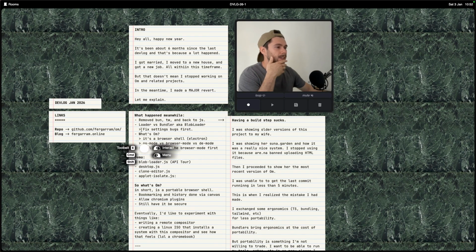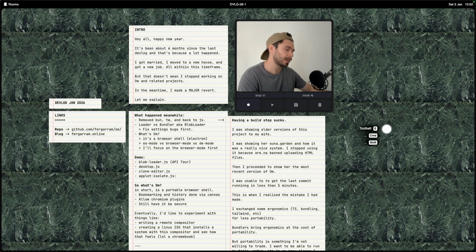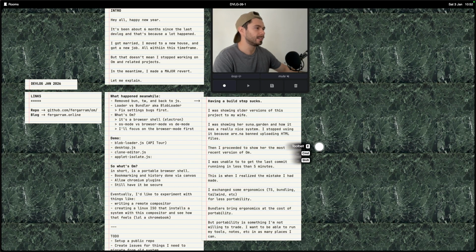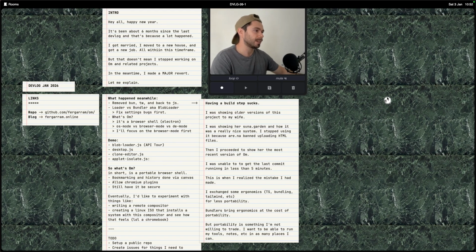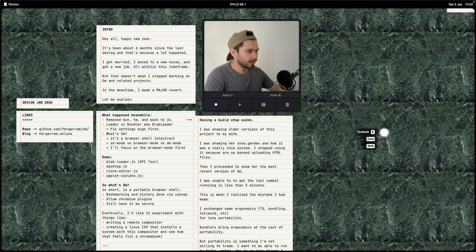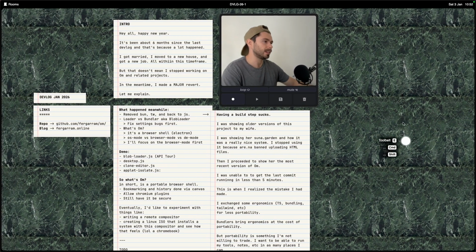I removed Bun and Tailwind, and I went back to JavaScript, because I had started using TypeScript and now I'm back to JavaScript. The reason is that having a build step sucks. It just adds more complexity, and I was not happy with it.